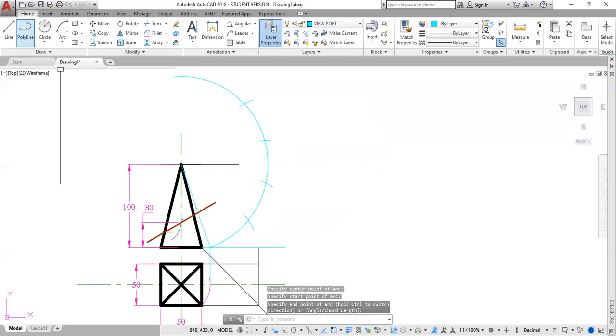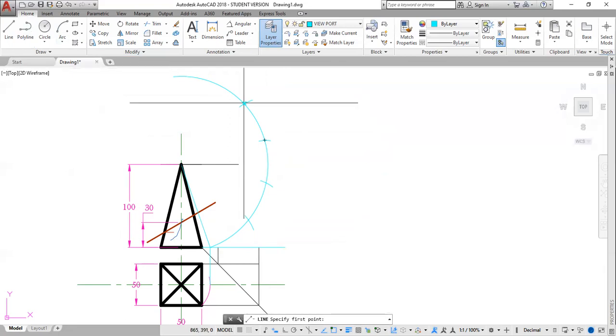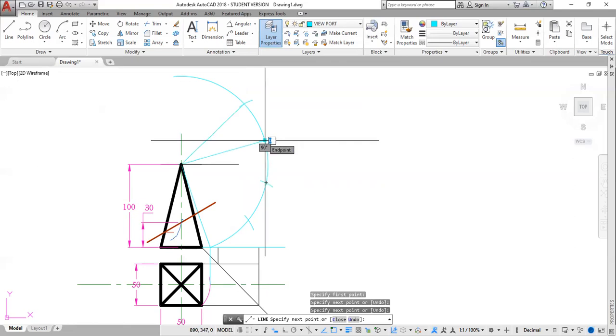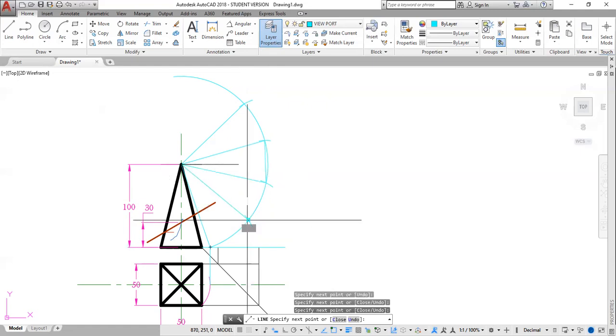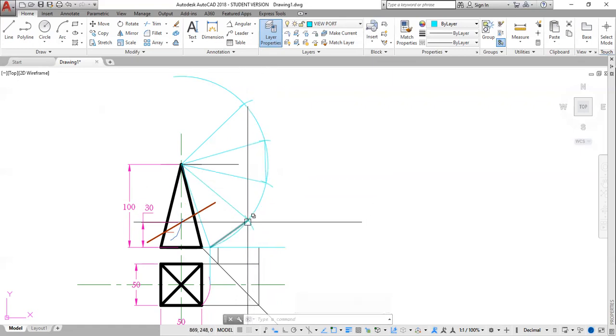Our next step is to join these points from here to the center, from there to the center. And it's important to note that these lines must be straight. So I'm clicking here, go to that point, and I'm going here, click there, then go straight to this point, enter. Then I'm gonna go through and use straight line to join these. These must be straight, as these corners are straight.